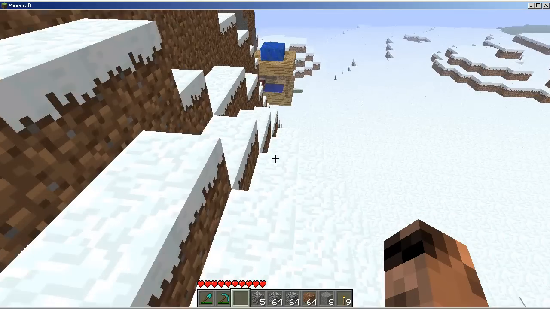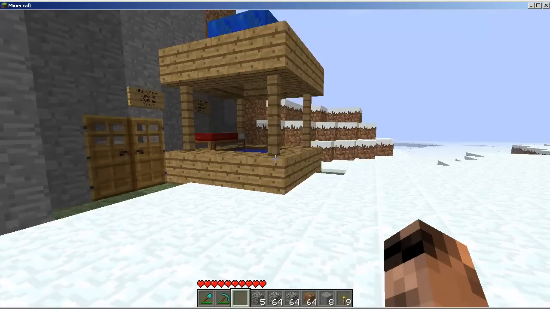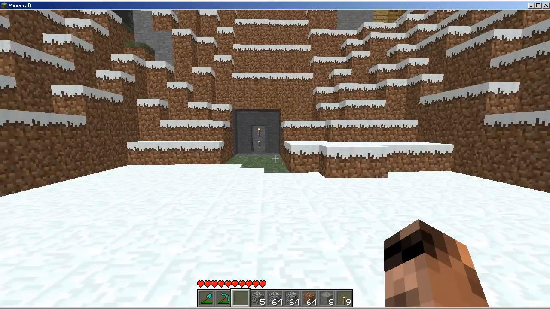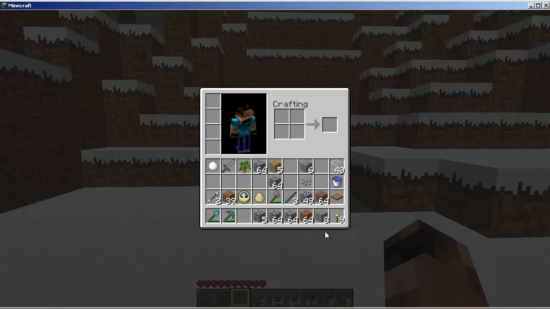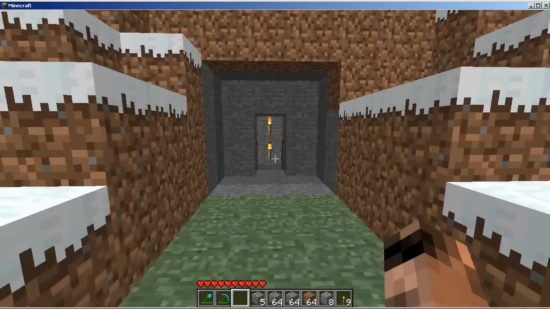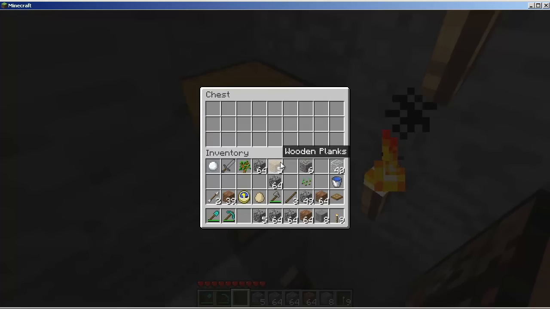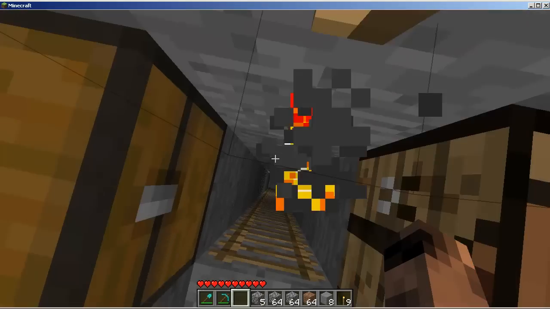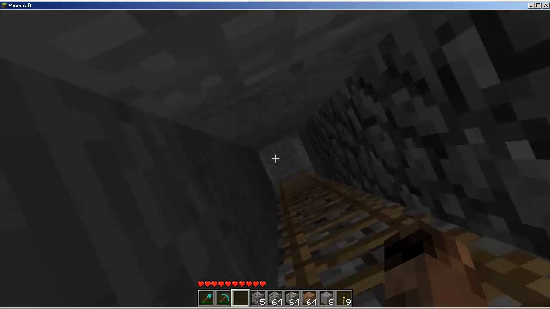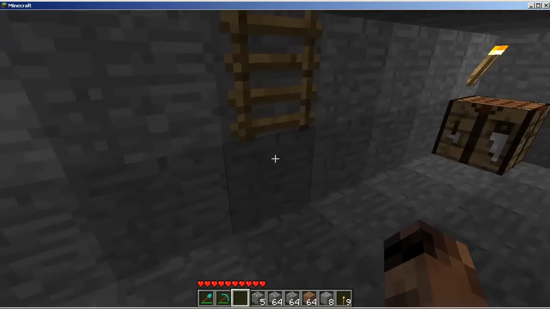Let's see. So you've seen my not even started farm, basically. You've seen that. You've seen part of the cave, the bottom part at least. If you go over here, I've yet to make a door for it. But let's see here. Crafting table, workbench, fences, ladders. Ooh, look this way. Da-da.